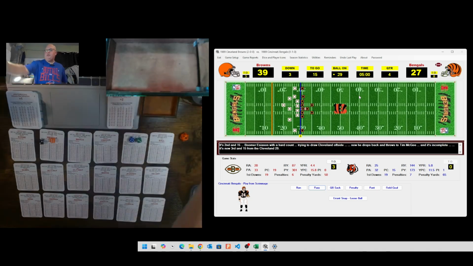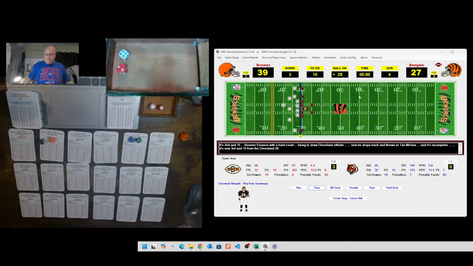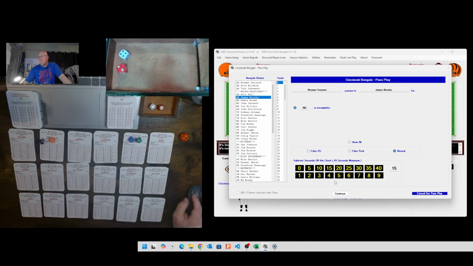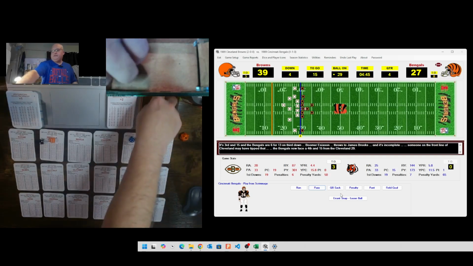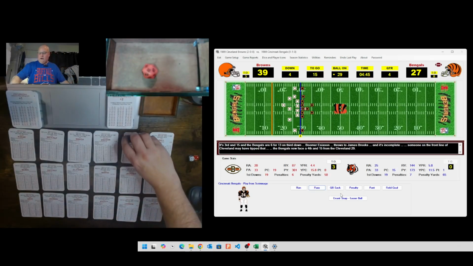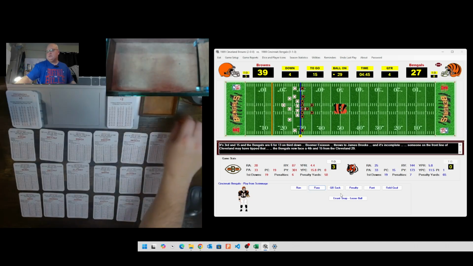All right, this is a big play here. 24-16. And that's going to be incomplete, and that'll bring up 4th down. Esiason to Brooks are going to have to go for it, and it's going to have to be medium pass heavy. 15 to go. And it is a 12. 12 will be a medium pass.